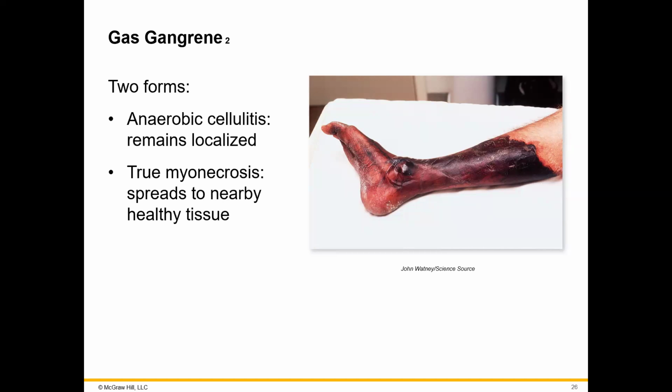So this is an example of gas gangrene that is remaining in the lower leg area of this individual. And this is what we call dry gas gangrene. There's also a wet version of gas gangrene, where we will see swelling of the tissues. We'll get blisters that are filled with black fluid from the necrotic release of chemicals. We can see swelling and filling of the compartments of the muscle from the gas that is being produced by the bacteria. And that leads to edema.